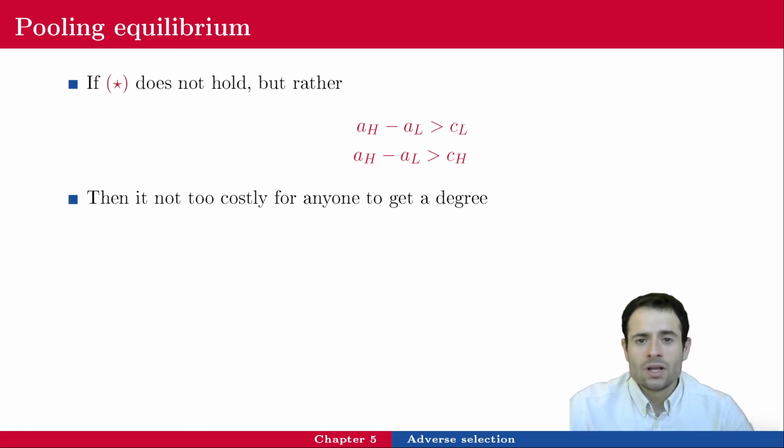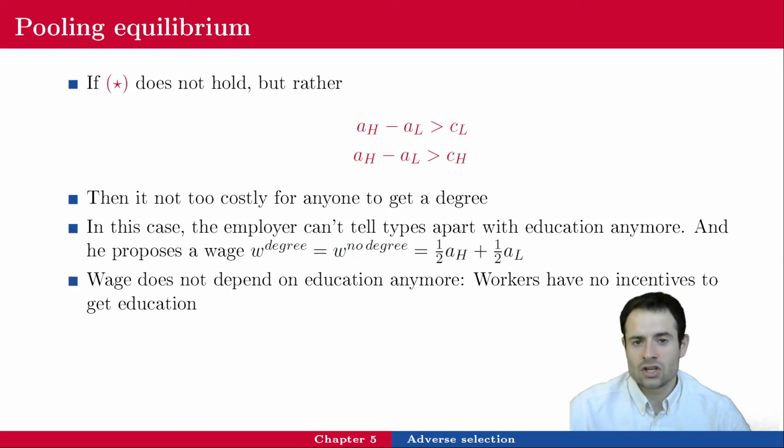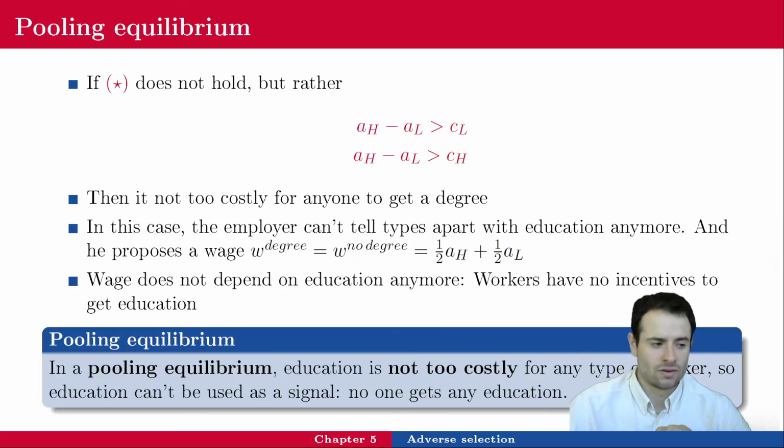So in this case, the firm is lost again. The firm cannot use education as a way to see who is a good worker and who is not. So the wage in this case will be an average. It will be independent of ability and of education. Knowing that, a worker will then not have any incentive to get an education because he's going to get paid no matter what. Whether he gets an education or not, he's going to get paid the same amount. So in this case, nobody will get an education. Everybody will get paid this amount, which is the average ability of a worker. And in this case in particular, it will be efficient. A pooling equilibrium is not necessarily efficient either.